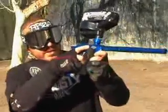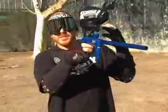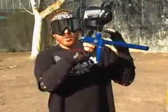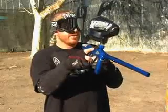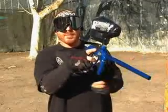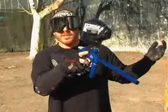When you're snap shooting, you have your knees bent, your gun's all set up, you're playing, and you feel the pressure of a lot of bodies down, people coming at you. That's the time where you've got to be more active in your bunker to make sure that you're staying in control of the game and not letting things happen without you trying to make a difference, or being aware of what's going on on the field.